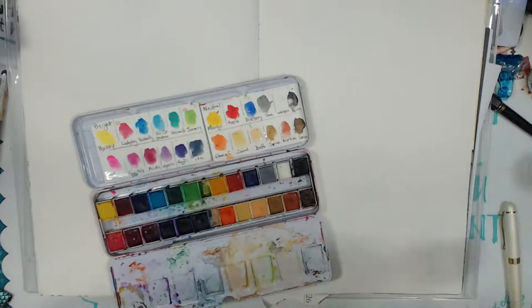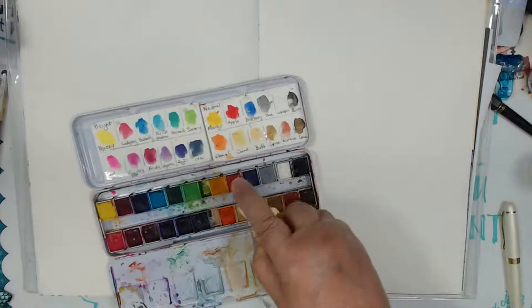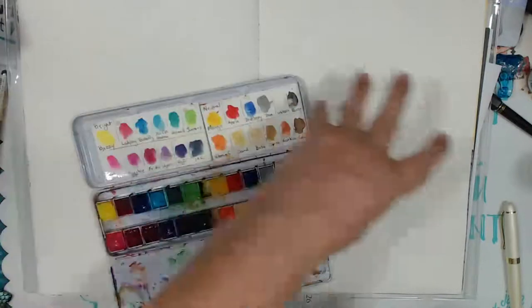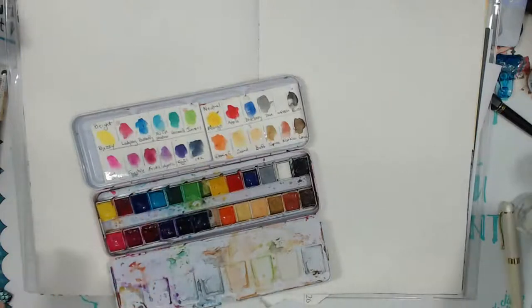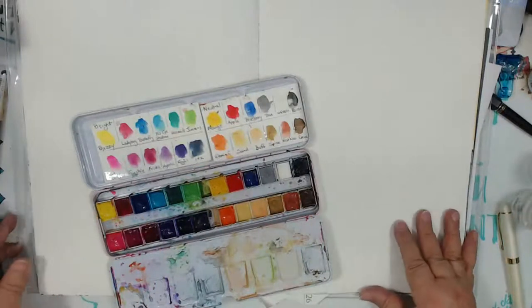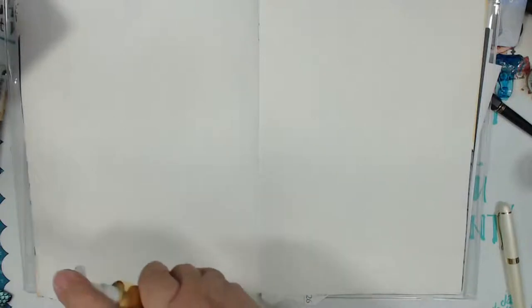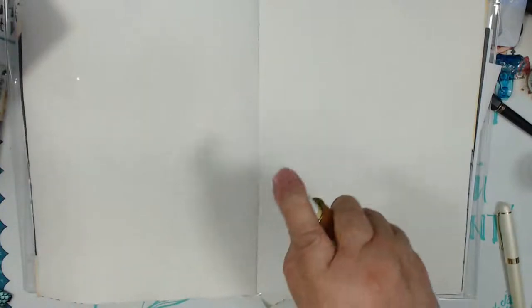All right, so let me just spritz this. I want to do kind of a sunset. So we'll do yellow and orange and then kind of a deserty scene, I guess. I don't know. Oh my gosh, I hate when I get those coughing attacks. All right, so I'm just going to spritz my paper here. I just want to keep it in the middle. I really don't want to do a whole giant scene.